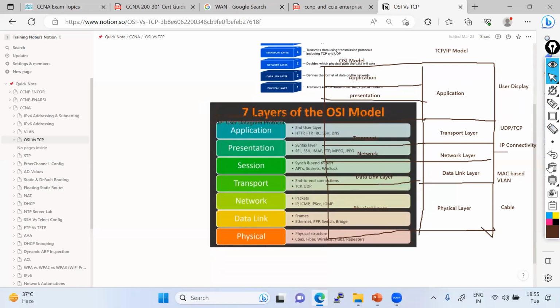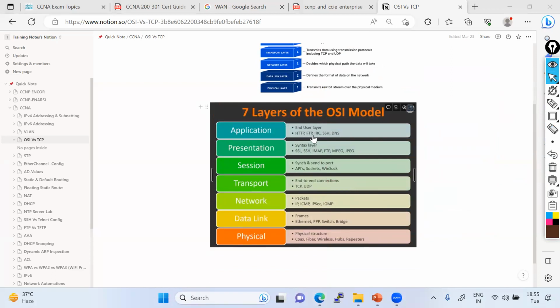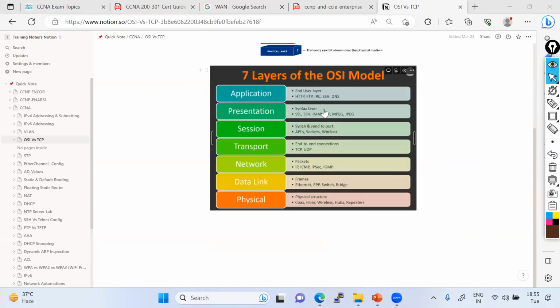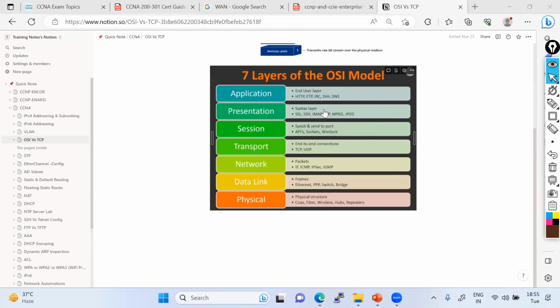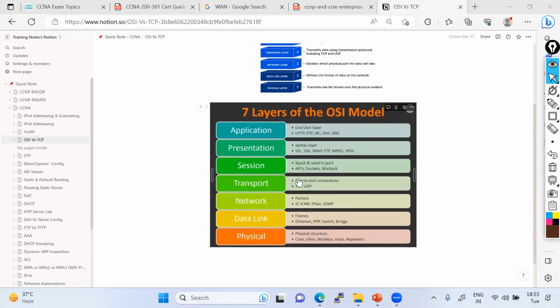So see here, you can see here, same thing. Application layer, end user layer, right? So display, whatever you can see here. Presentation and session are just for presenting; this is OSI, in your TCP/IP this is not going to be used, right? They're going to combine. But you can see transport, this is the TCP/UDP layer. IP, ICMP, they all are going to the network layer. Data link is Ethernet, switch, bridge, frames. Physical is actual connectivity.